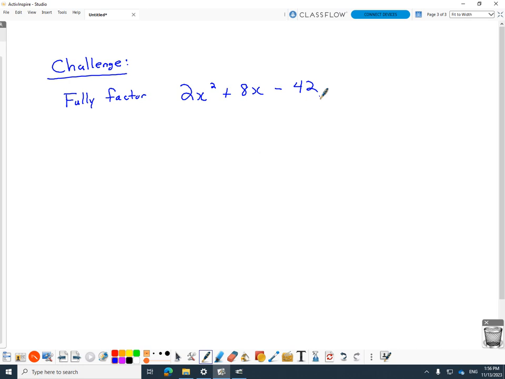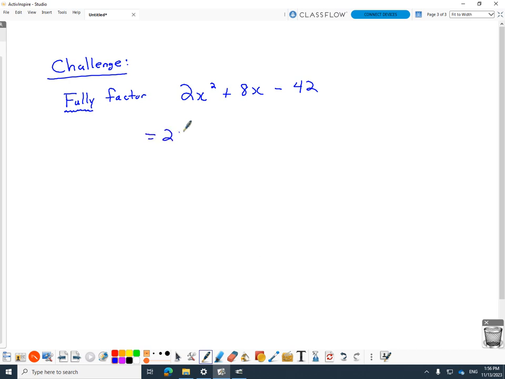First, what we're doing today, because this should scare you. When you see that, you should be like, fully factor? What are you talking about? Well, watch what fully factor means. What number divides into 2, into 8, and into 42? 2. What's nice is when that front number is 2, 2 is the only possibility. So I pull that out of there. I go, okay, 2, pulled out of there.